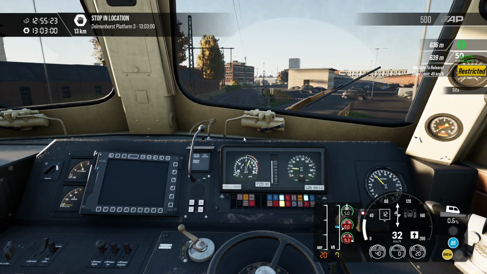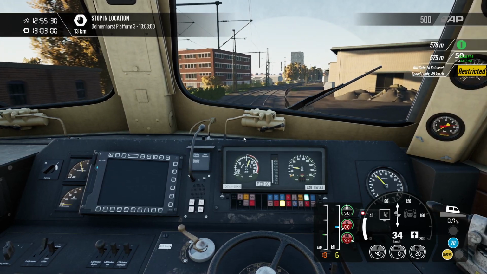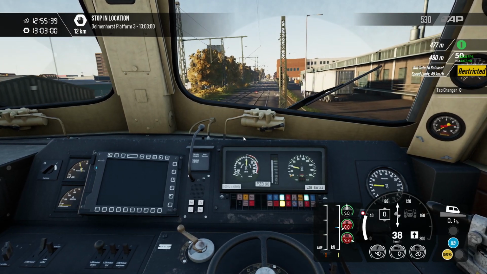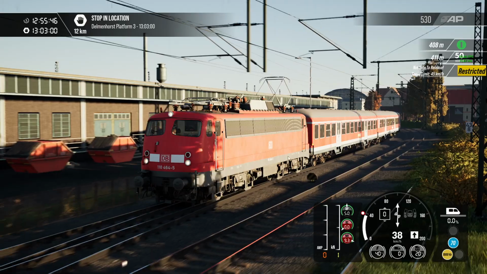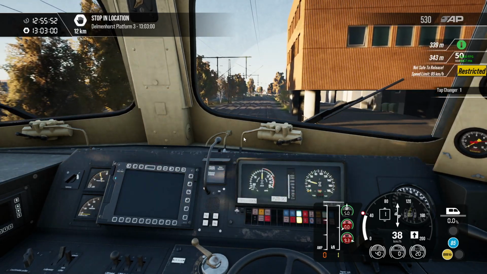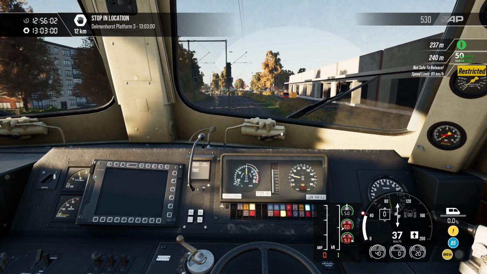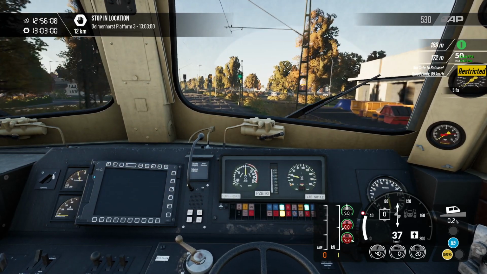So yes, the DB class E10. I'm going to read the actual main Wikipedia for this. So the E10 is an electric locomotive built for Deutsche Bundesbahn and produced in 1952. Wow, so at the time we're driving this, this loco is 60 odd years old. Well, no, 56, so it's nearly 60. So it's nearly as old as the HSTs are now. Wow. It does definitely have that weird architectural vibe to it. Speed limit to 85, well, not much we can do with that, is there?